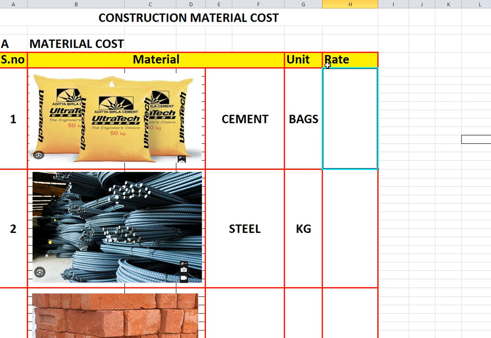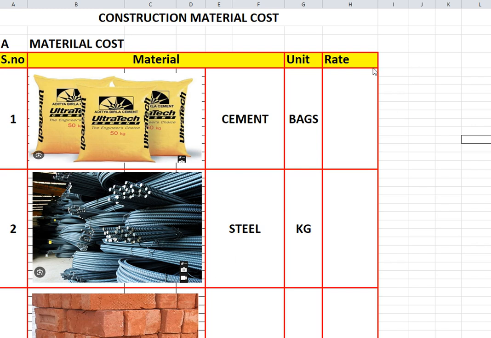So, a civil engineer must always be familiar with the rate variations at every interval. Also, there are different brands involved for every material, so one must be aware of the brand details too. So, please watch till the end so that you can follow the different rates and brands involved for different materials.